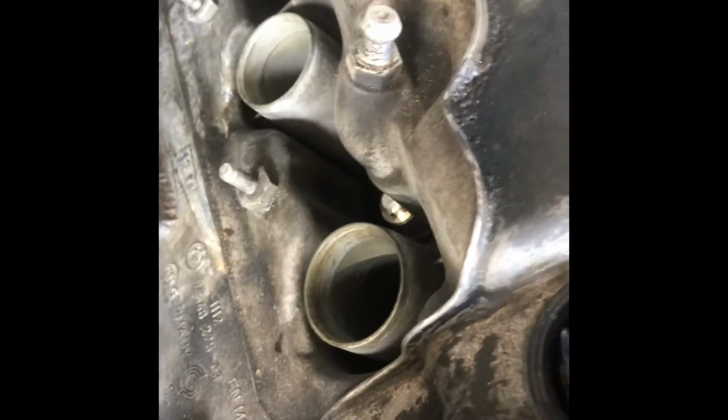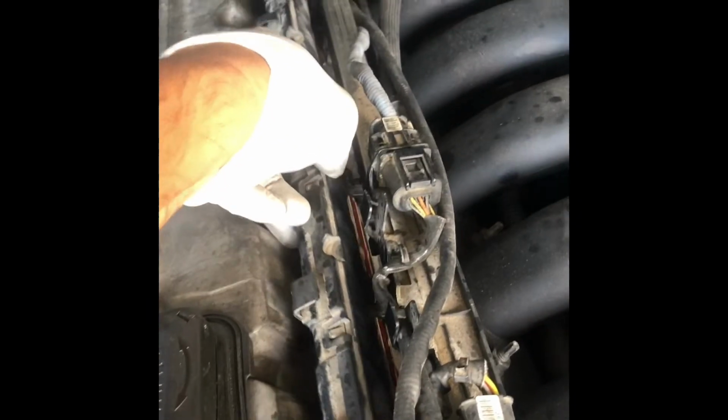Time for that crankcase vent hose to be returned back. And then this one just goes in. You just press it in. It should clip. Just make sure all these clips are there already. So here's the click. So it's there. And then this one. Snap it in. Yep. And then all these wires, I just have to reroute them. So they just go in here and here. And here.